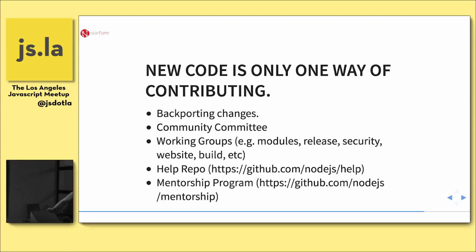So there are some people there that write code. There are some people there that don't write any code, but they're involved. The website, release, build, if you're a DevOps person. Do we have any DevOps people? We need DevOps people. Our poor build working group. They do a fantastic amount of work, but it's just the amount of work that they do supporting that CI infrastructure, the 45 different operating systems and architectures, and they use Jenkins.